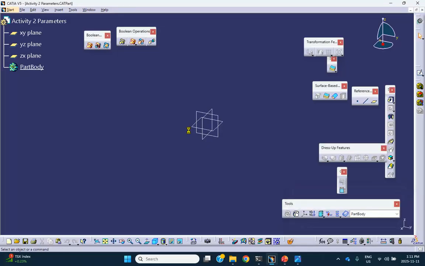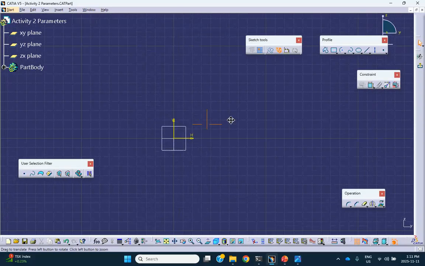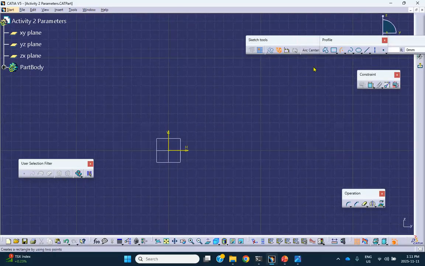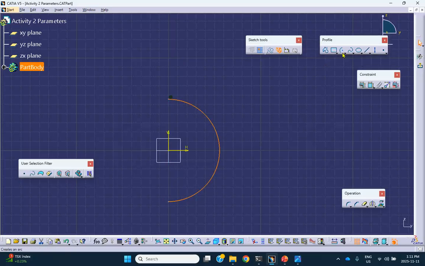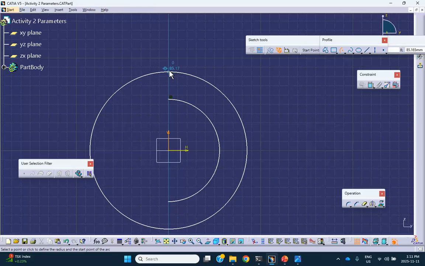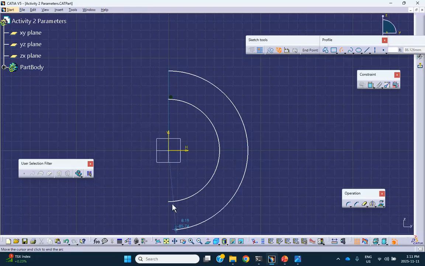All right. First thing that we're going to do is to create that nominal part, just like I did in activity 1. So on that vertical plane, which is convenient, I'm going to draw two circles, semicircle. That center one like that. Let's not worry about dimensions right now. We're just going to make it. And another one, same center, from a different point over here.